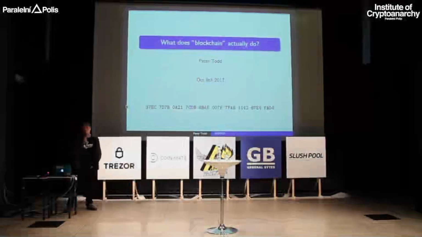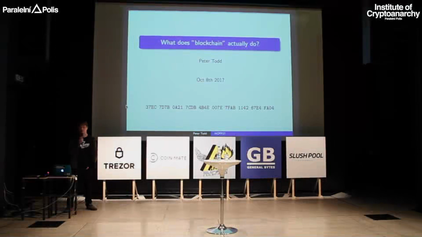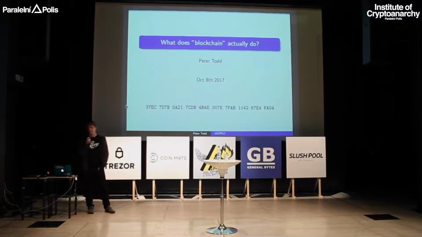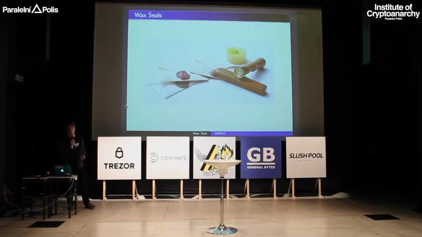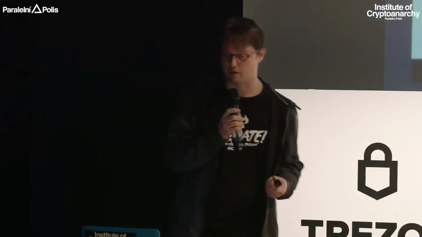As the title suggests, I thought I'd do a kind of semi-technical intro to what this tech actually does. You often hear lots of claims of blockchain revolutionizing the world and so on, but if anything, under the hood, it's a lot simpler than I think a lot of people portray it as. And I think a good way to do this is to go through the cryptographic primitives and what the building blocks actually are. A good place to start is signatures, which, if you've ever talked to a cryptographer, they'll often complain about how terribly named they are.